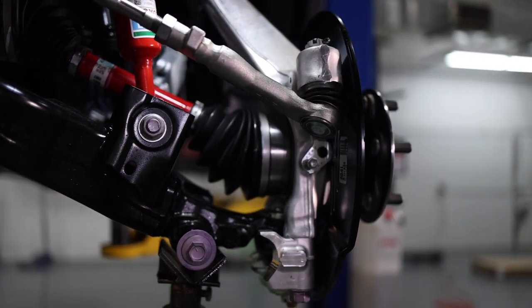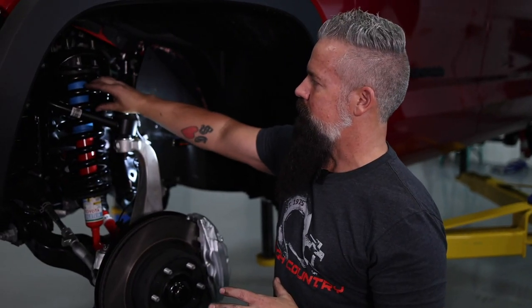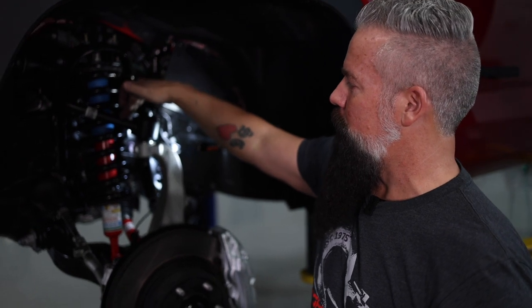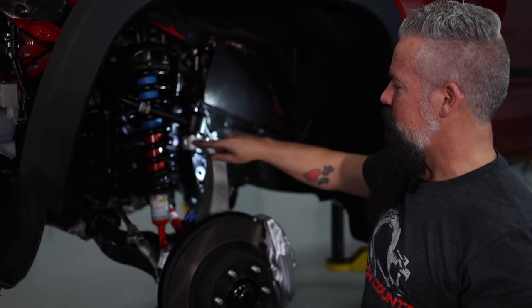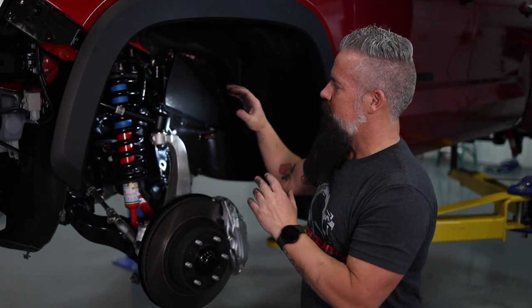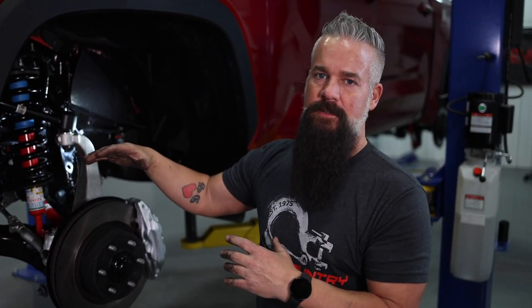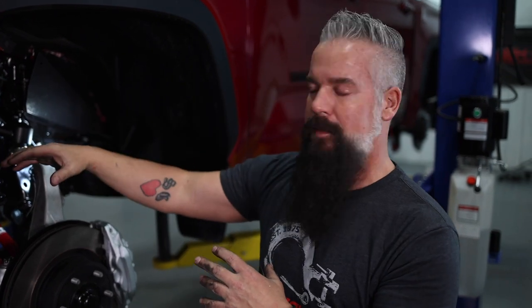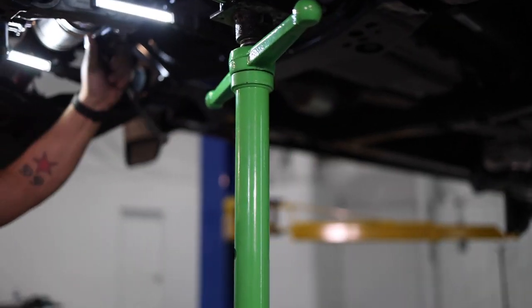We are finished with the portion of the front lift that is inside the wheel well. We've replaced our strut with our upper strut spacer, added our upper control arm, added our brake line relocation bracket, and reinstalled everything we took off to make removing the strut possible. Now we're ready to lower the differential with the differential relocation brackets, drop the sway bar down with the sway bar relocation brackets, and add our skid plates as the final step up front.